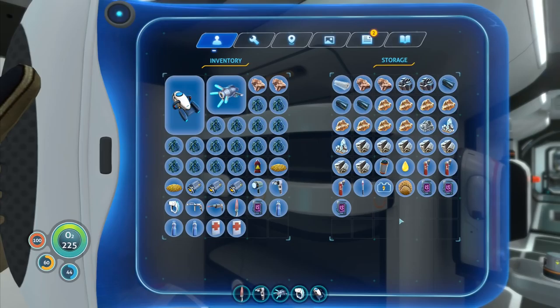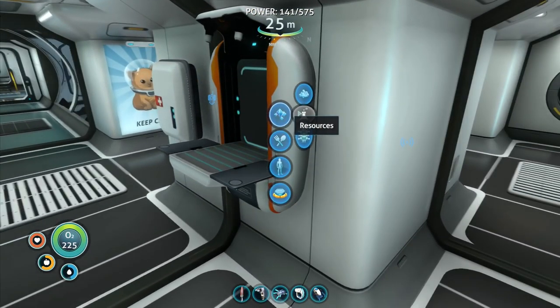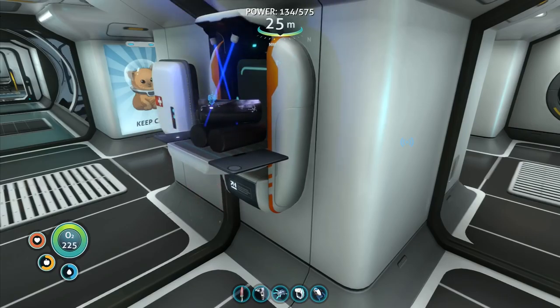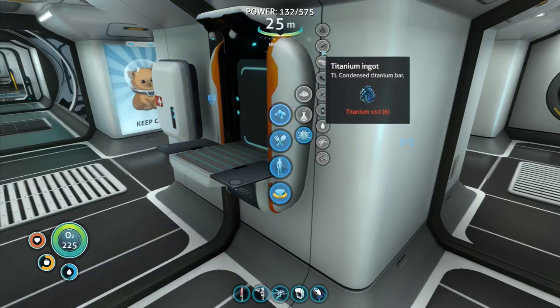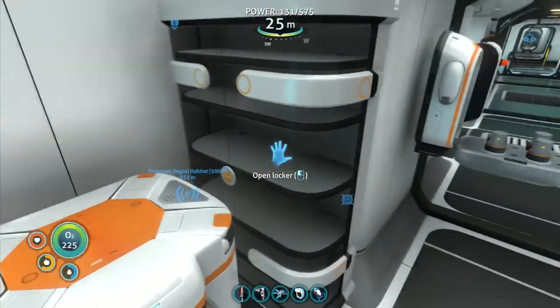That is my titanium. I have exhausted my supply. And then I go over to here, and we will make the titanium ingot. Right there. Don't think I got enough to make another one. Don't think I do. No, I don't. I got 6. So I'm going to need a few more titaniums before I can do that.